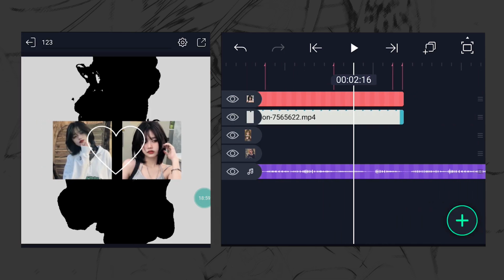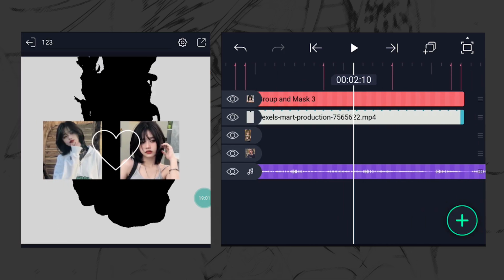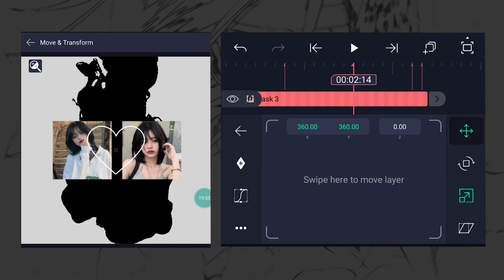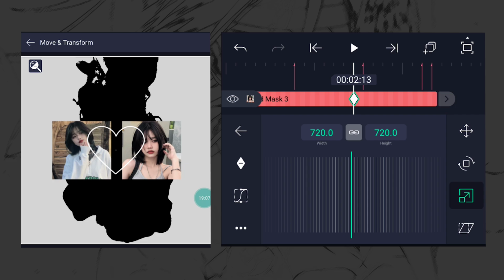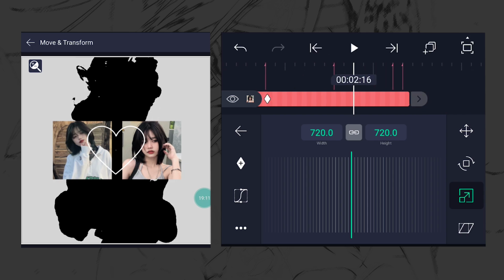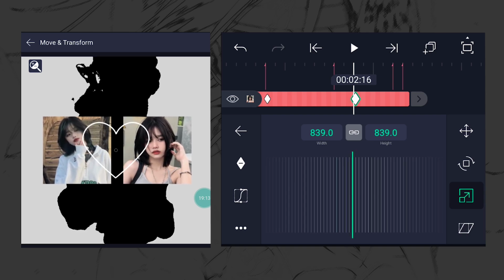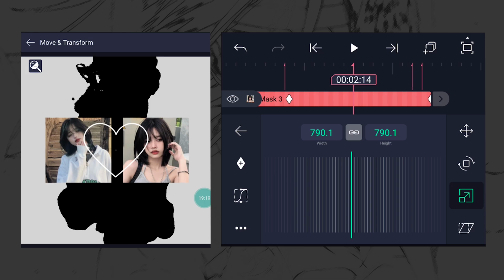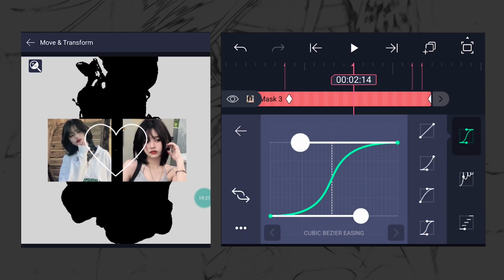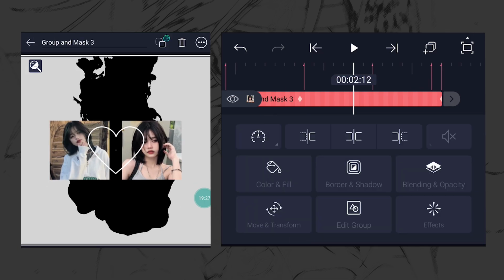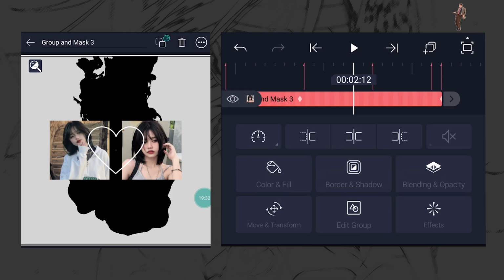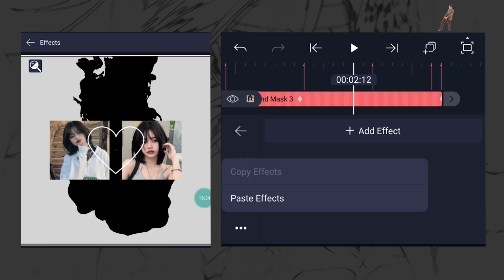Here we have to add a shake effect and also a zoom in effect in this mark. So I'll select this group, go to move and transform, select size, and here add a keyframe. This will be here, this is the normal size, and after that it will be bigger in size, and I'll keep it over here. We need the zoom out effect at the center, so we're going to add this graph. Now here to add the shake, we can actually create a null, or you can just add it to this group also. So go to effects and paste the effect over here.